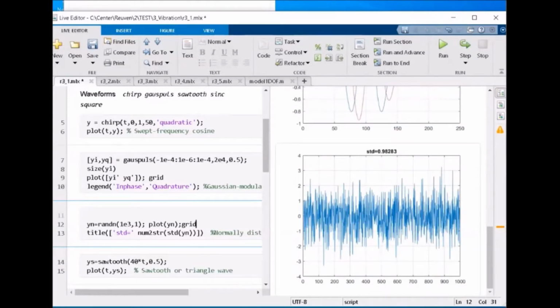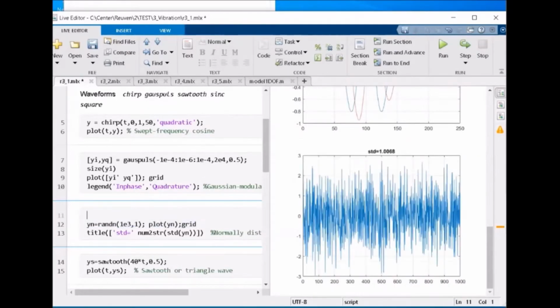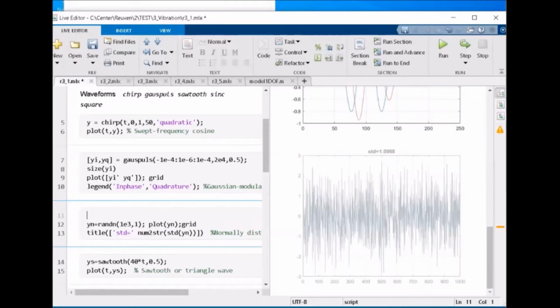In the chat of our previous meeting, I read that you already know that we can fix the seed of these random numbers in generation to get the same each time. For example, if I run this section of the script, you can see on the graph that each time we get other random data.